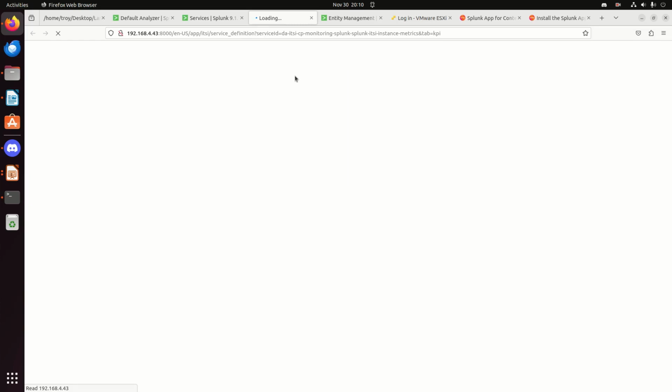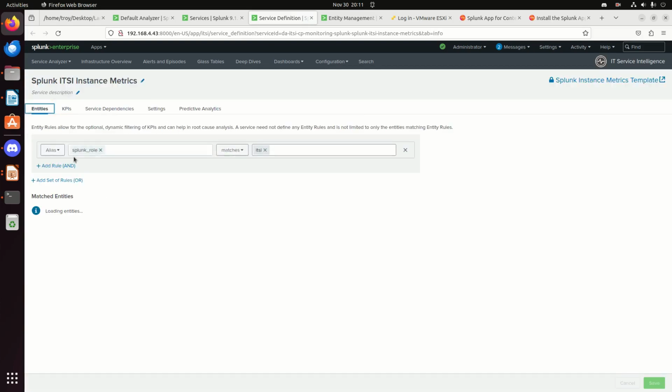We want to make sure that we've given it all the aliases it needs. And one of the ways to do that is read the documentation, or you can come over here to entities, and it's looking for a Splunk role that matches ITSI. Now the problem is it's called itself alias. It's actually supposed to be info. There is a bug in February 2024. They're supposed to be releasing a new version. I've been working with Splunk on this. In theory, they'll be fixing that, and we'll see it. I'm not going to change the alias. But I know it's supposed to be info.